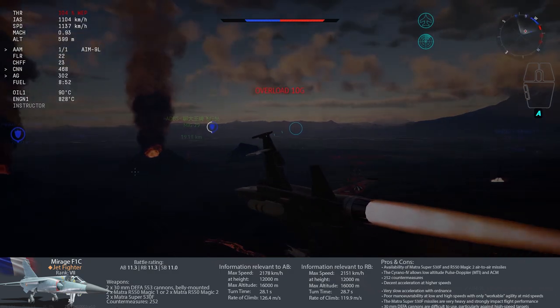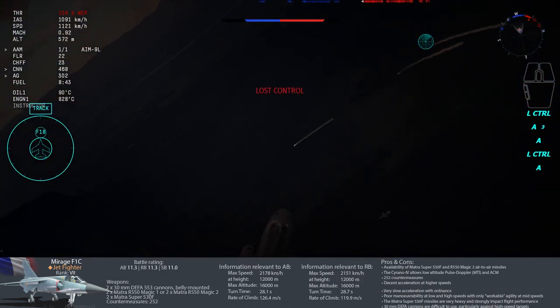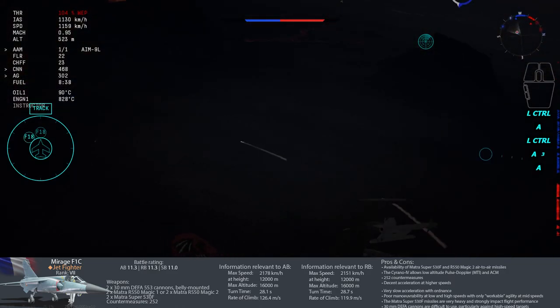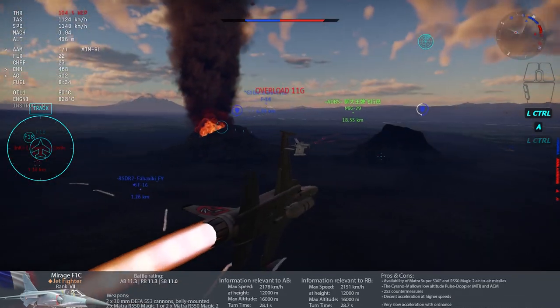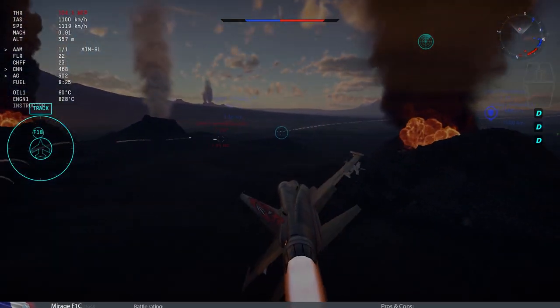The armament is nothing special. You do have access to two Matra Magic 2 air-to-air missiles that are very hard to flare since they use infrared countermeasures. However, the other missiles may seem mediocre for a top-tier jet.